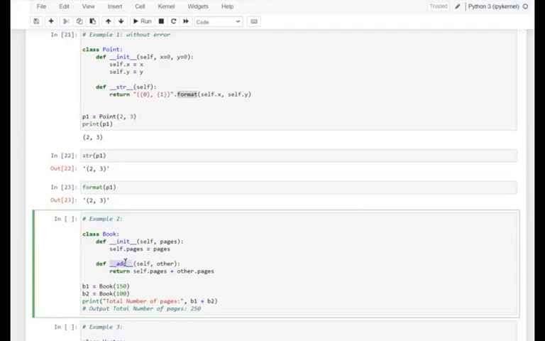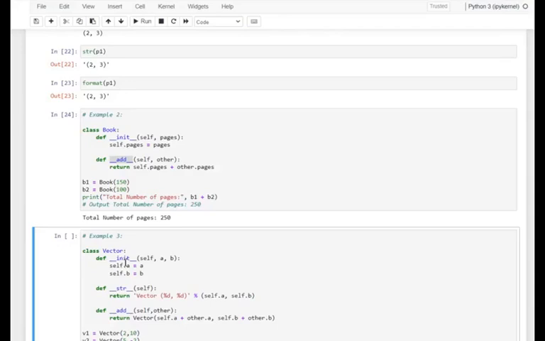So this method is known as the magic method. Yes, exactly, it is the exact magic method. Let me just execute it. So here 150 is added with 100, and we get the answer 250.